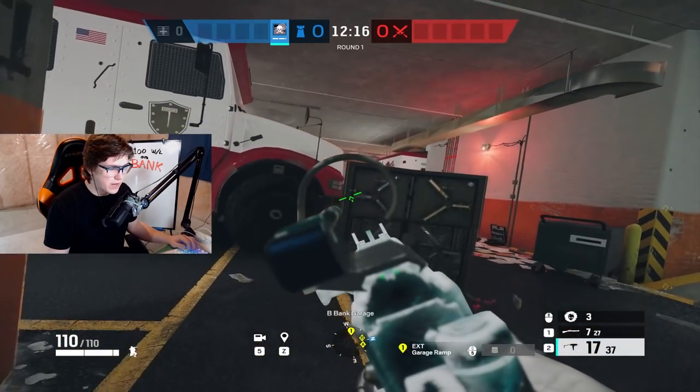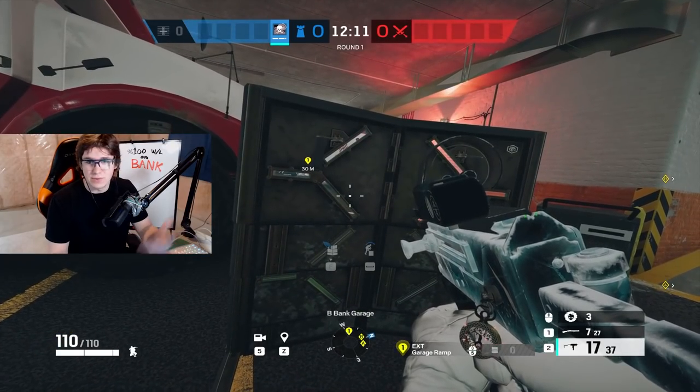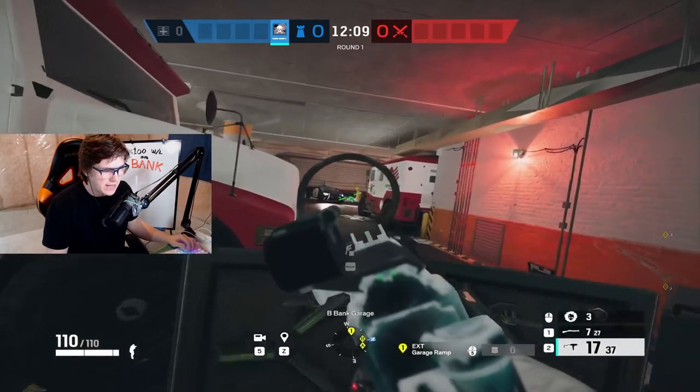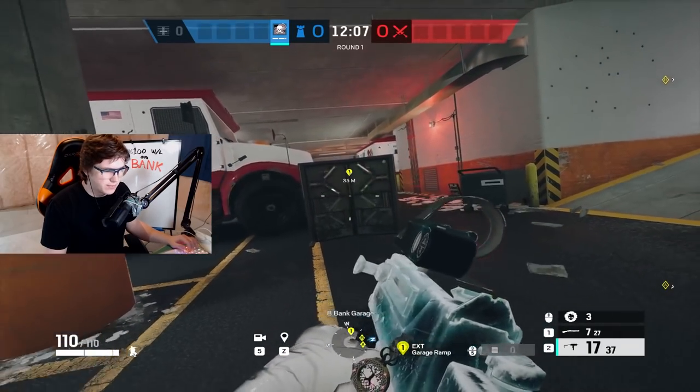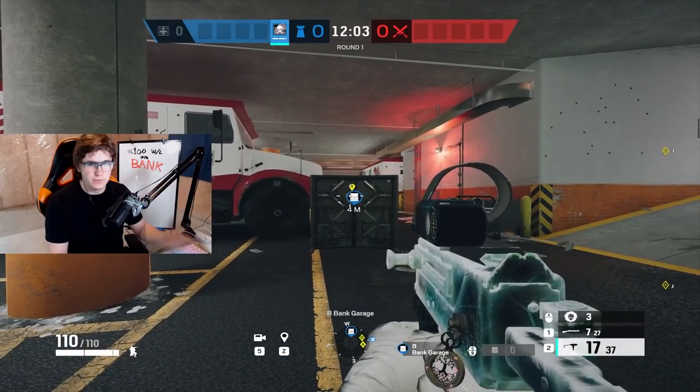It's really far away from here, so it's going to be really, really difficult for an attacker to actually destroy this with a grenade or an Ash charge or whatever. Now, Ash and Zofia are going to be the easiest way to get this shield, but anyone with nades is going to have to make an absolute yeet to clear it.